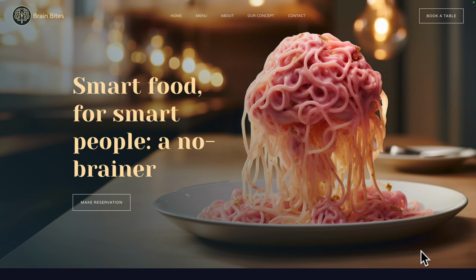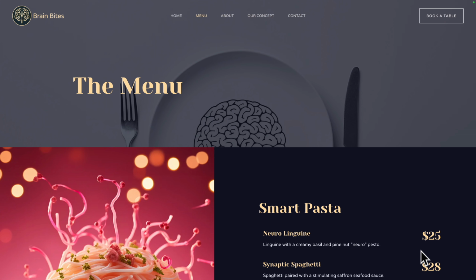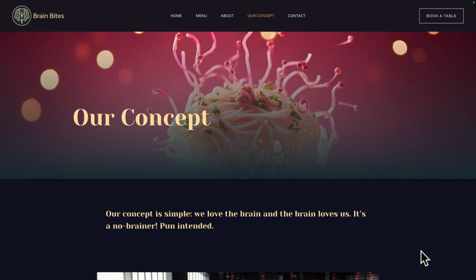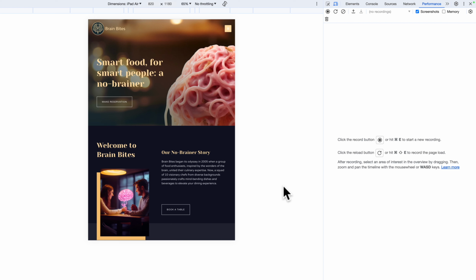So we'll edit the content of the homepage to match our brand, and the same goes for the menu page, the about page, the contact page, and I'll also show you how to add a new page and add it to the navigation. And of course, this website is responsive and looks beautiful both on the tablet and on the mobile. And as mentioned in the intro, later on in this video, I will show you a glimpse of the near future. So make sure you watch until the end because that process will be even easier.